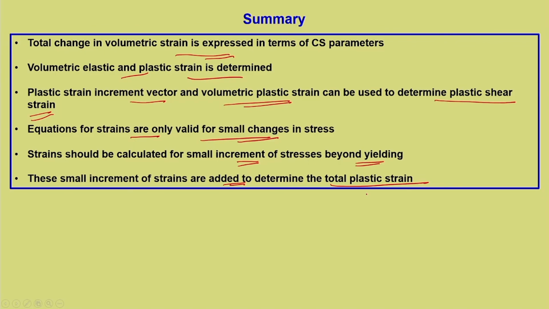So, now we have completed most of the aspects of the critical state module. Now, we are left with the final aspect of critical state, where we are going to sum up all this information and understand what is known as the boundary surface, the state boundary surface, where it limits all the possible soil states. So, the next lecture will be on state boundary surface, and with that we intend to finish this particular module 4.